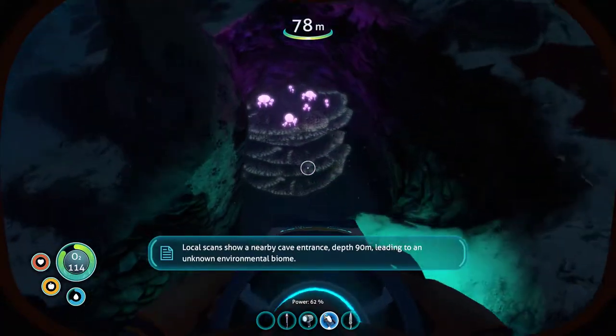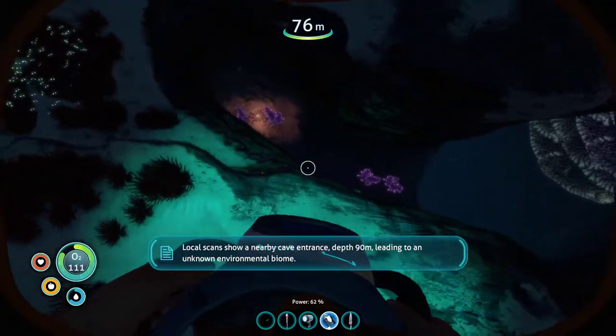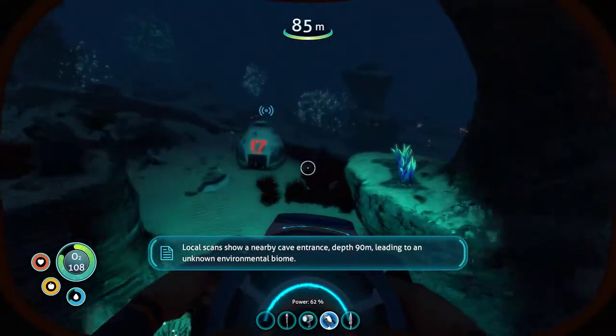Local scans show a nearby cave. Entrance, depth 90 meters. Shroom cave. Unknown environmental biome.